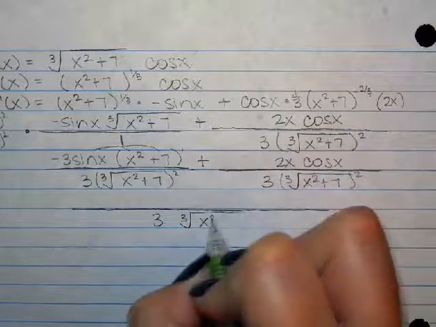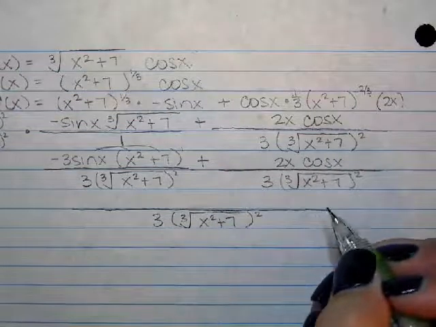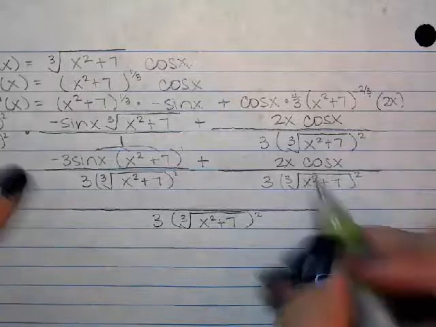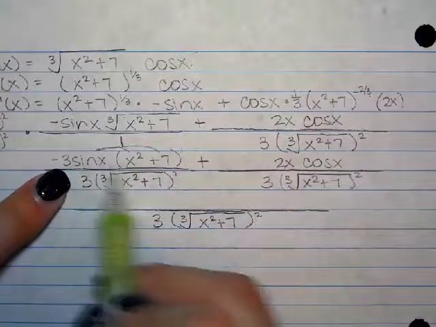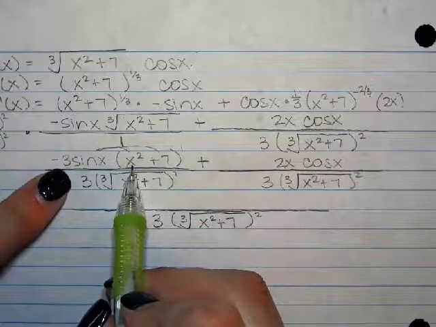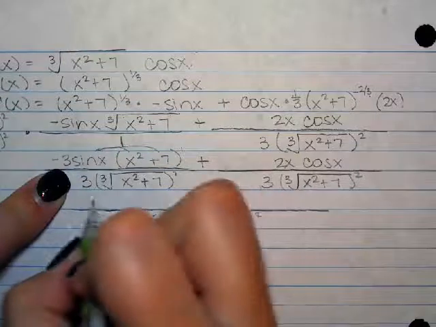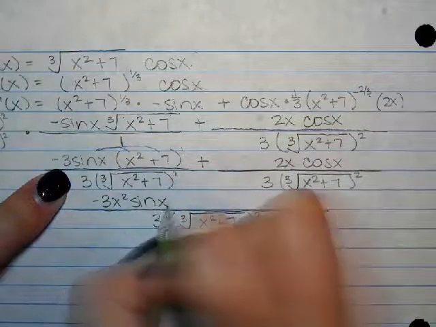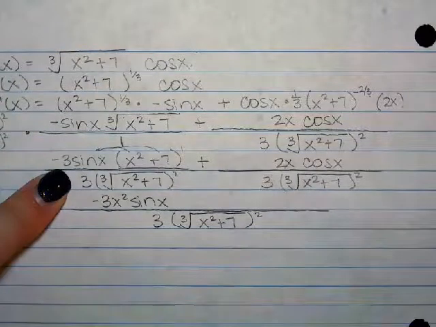All right. What should I write for this first term? I did negative 3 sine x times x squared. How do you guys want to write that? Okay, negative 3 x squared sine x. I wouldn't write it any other way. That's how I would write it. I just wanted to make sure you guys felt good about writing it like that. Any other way, it would seem like the x squared was inside the sine. So I think this is the perfect way to write it.